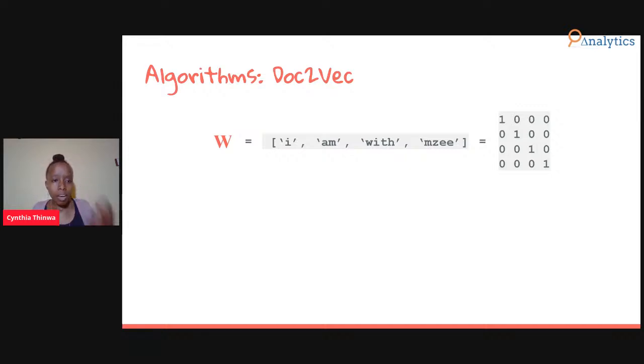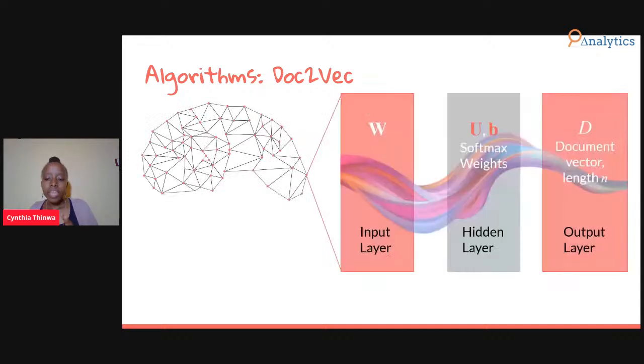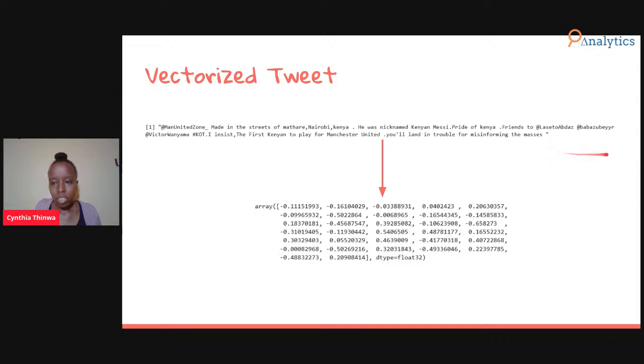And so we have an input called the word vector. And then we have a hidden layer of softmax weights that allows us to find the optimal solution. This hidden layer is not something that you can see. And then the outcome, if we are working with the first tweet, for example, will be a document vector of length n. And then when it goes to the second tweet, this document vector D comes back here and gives information to W. And over time, the document vector is optimized as it's running through all the tweets, and the softmax weights are also optimized. Okay. So this is how this tweet over here is able to be converted to be a NumPy array with 32 elements, aka our vector.